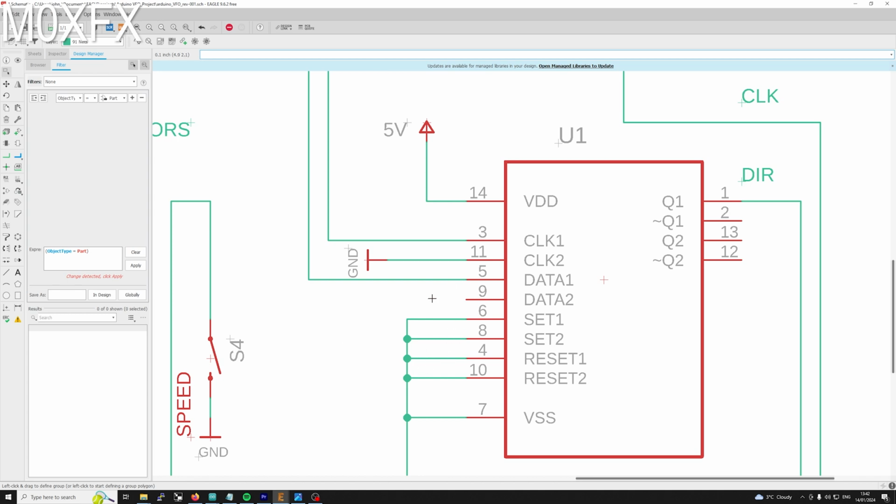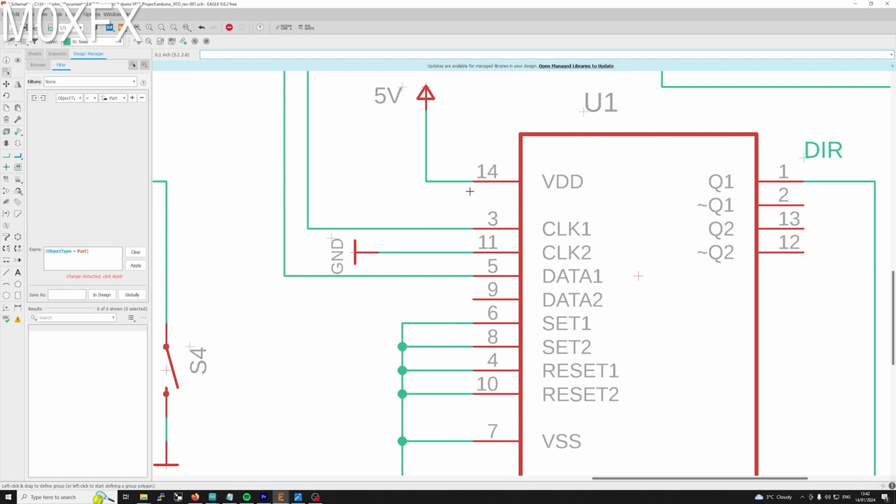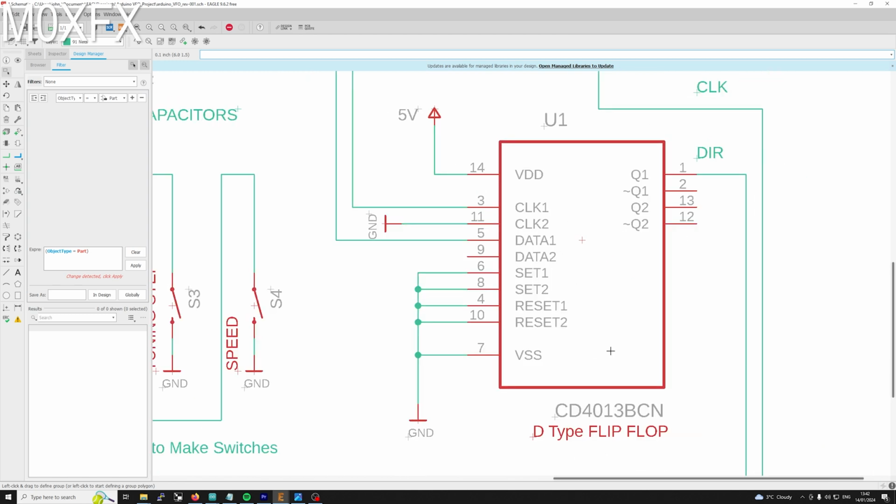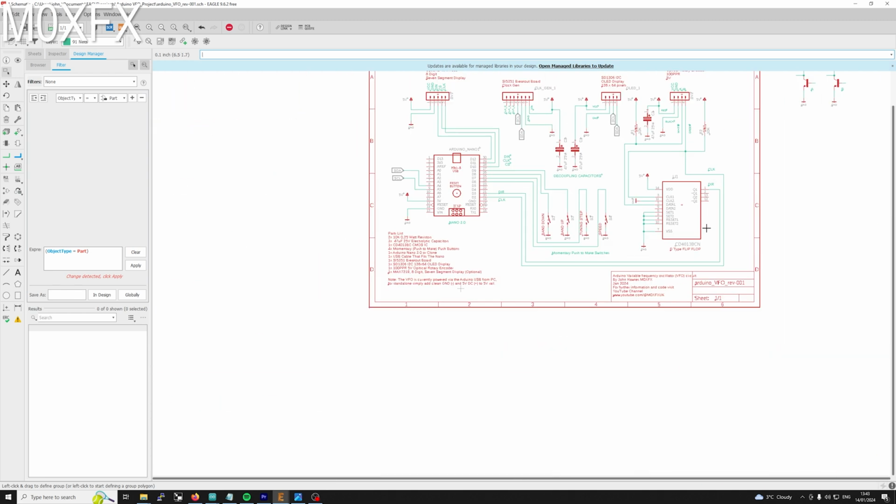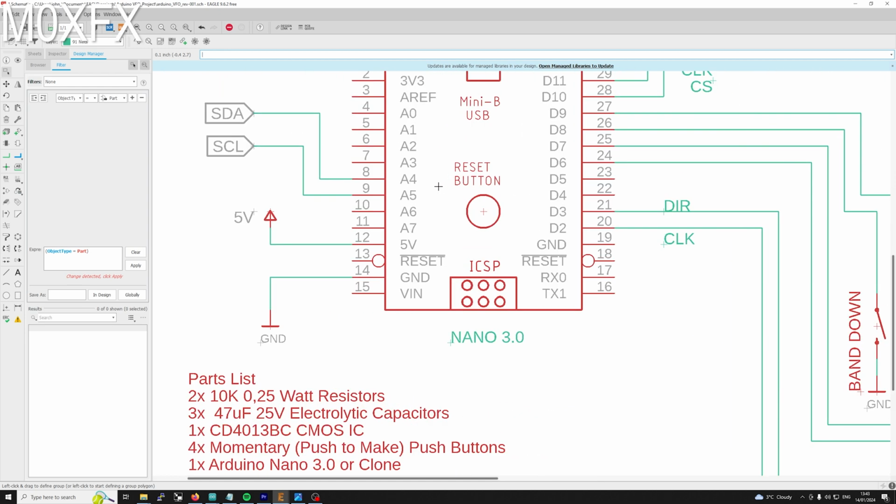But yeah, so what's happening? As the data comes in, we've got a clock and a data, and this will flip one way or another depending on which square wave is leading. Ultimately, what will happen on Q, on the output, is that in one direction this will be high at 5 volts, and if you turn it the other direction, it will simply be low. And if we get over to our Arduino, our direction comes in here, and it's a lot easier to do it this way.